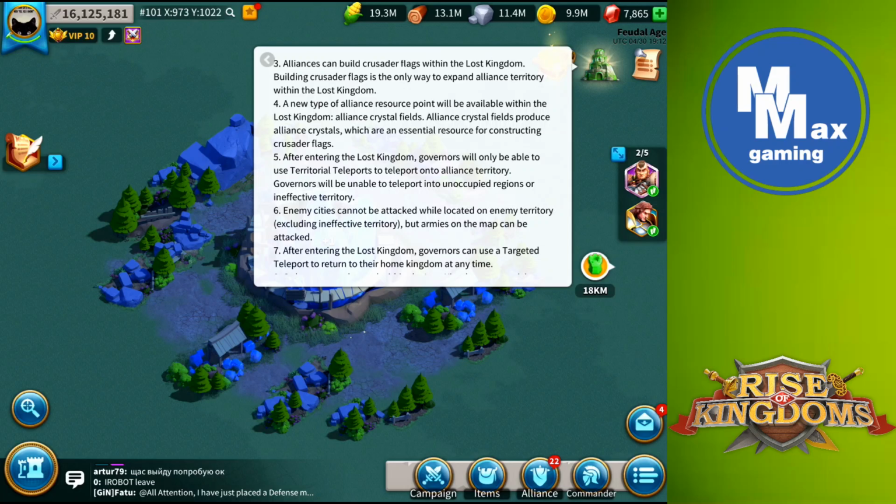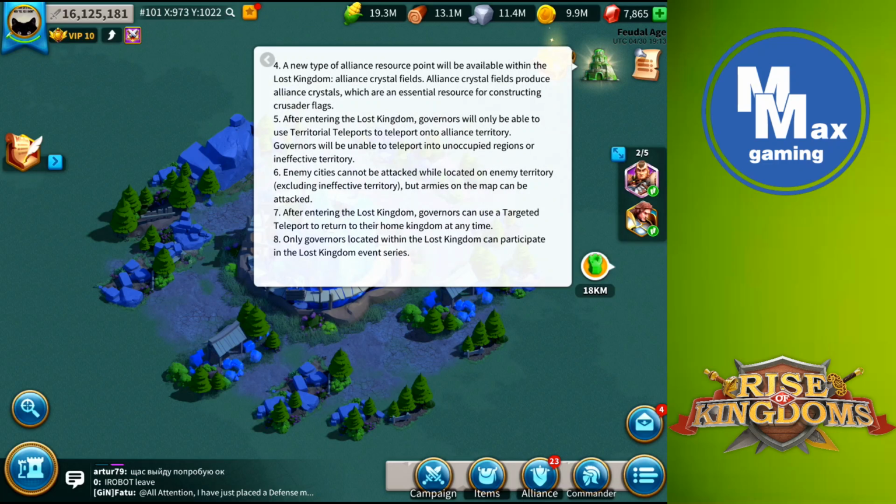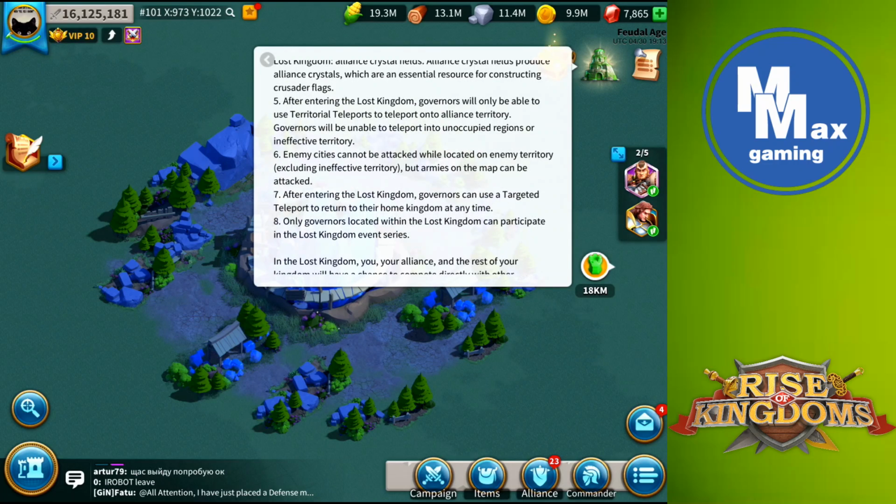The other key thing here is rule number 6. Enemy cities cannot be attacked while located on enemy territory, excluding ineffective territory. But armies on the map can be attacked. So there's no city burning happening in the Lost Kingdom. This is field battles. All right. After entering the Lost Kingdom, governors can use a targeted teleport to return to the home kingdom. I did that for you. And then only governors located within the Lost Kingdom can participate in Lost Kingdom events. And then here's the good luck to you at the very bottom.